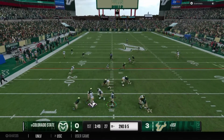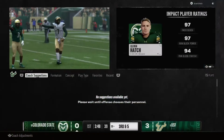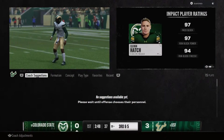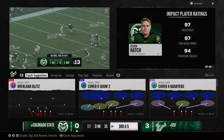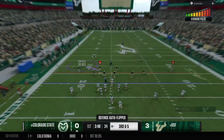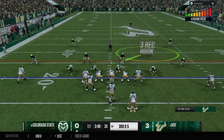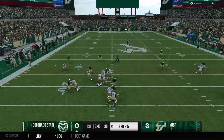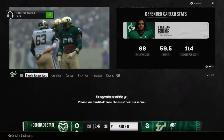From the shotgun, drops back looking for an open man. Pass ball is incomplete. There was a lot of contact. No penalty. Brings up 3rd down. Everything about this play tells you about today's offenses and what they're asking out of their running backs. You can't just be a guy who runs the football anymore. You have to be able to catch it as well, and he didn't do a very good job of it on this play. Cannot escape, and down he goes.